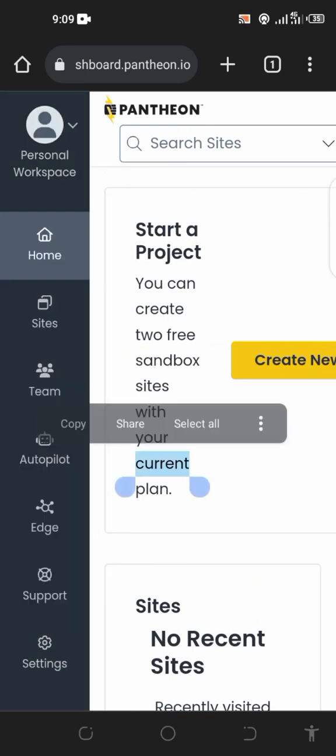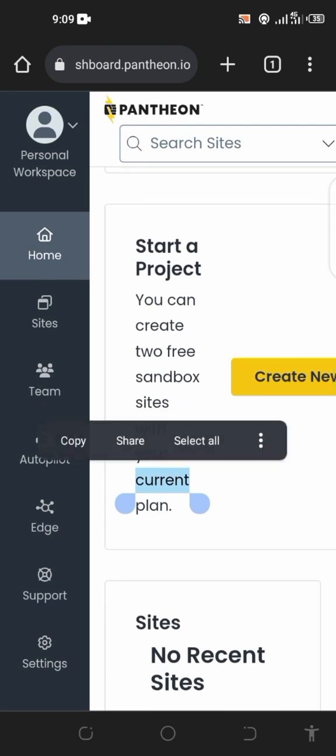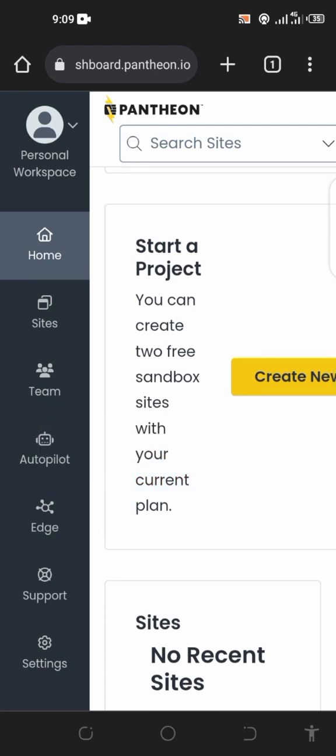I'm working on a personal workspace. One interesting thing about this website is that this platform allows you to work as a team. For instance, I can work with 5 different persons. Maybe you want to develop a website, either a WordPress site or any kind of website, depending on the CMS we want to use. Let me use WordPress as an example. We are using WordPress CMS, and we are working on the site with about 5 persons.